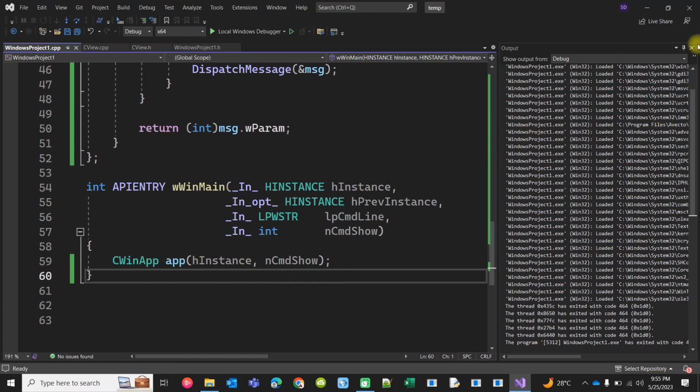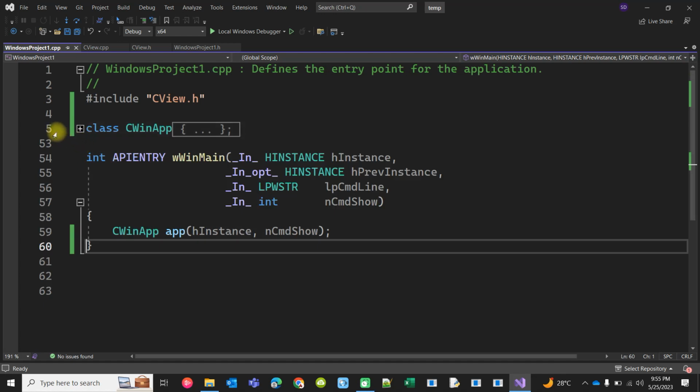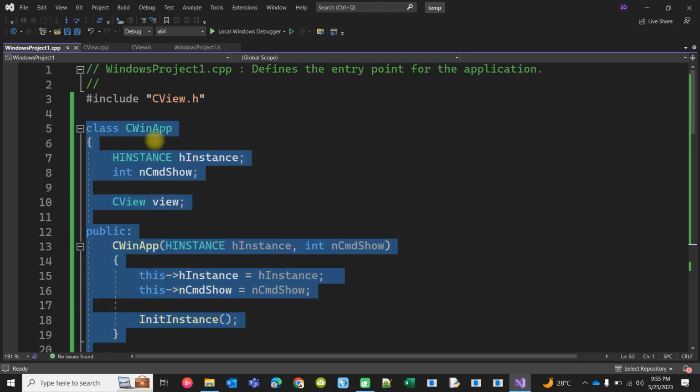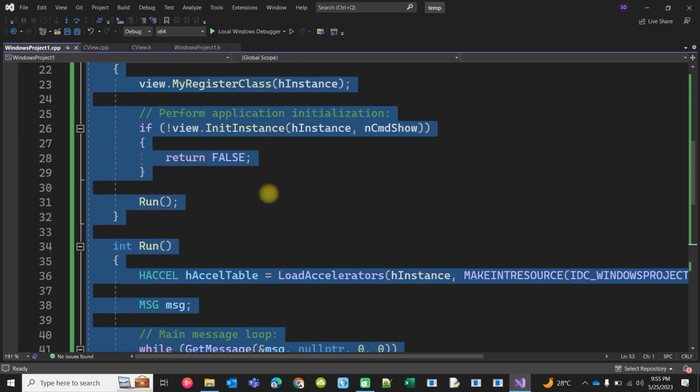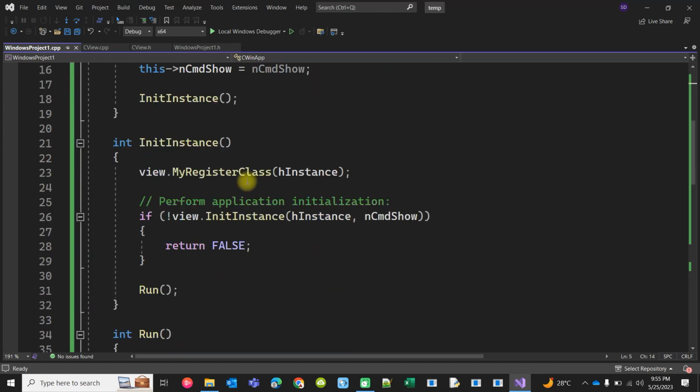Done. Okay, now what I will do, I can create a separate cwinapp.h and cwinapp.cpp, and I can move the code from here, so that my main file has less code.